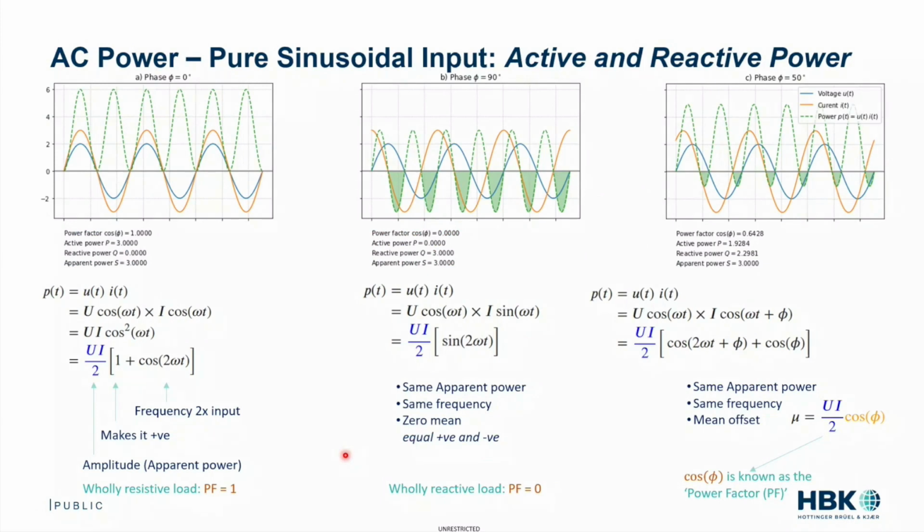So this is just a quick review. I'm not going to go through all the math, but I believe we distribute the slides so you can have all this fun math to determine these if you like. But again, we have that pure zero phase angle situation where voltage and current are aligned, and we get power that's purely positive but oscillatory. We have that 90-degree phase angle where they're perfectly misaligned, so we have that oscillating power, which averages out to zero. And then we have the realistic situation of some phase angle in between, where we have an element of real and an element of oscillatory or reactive power.